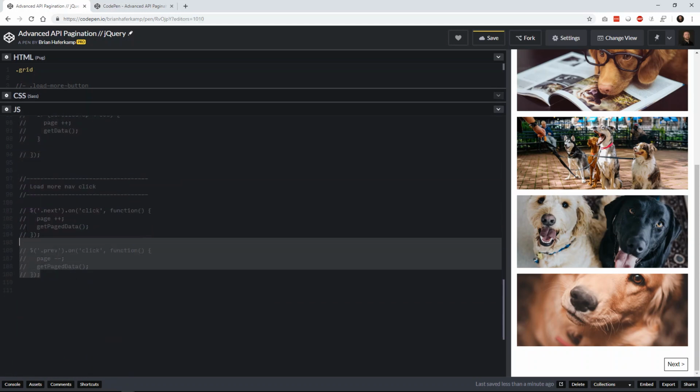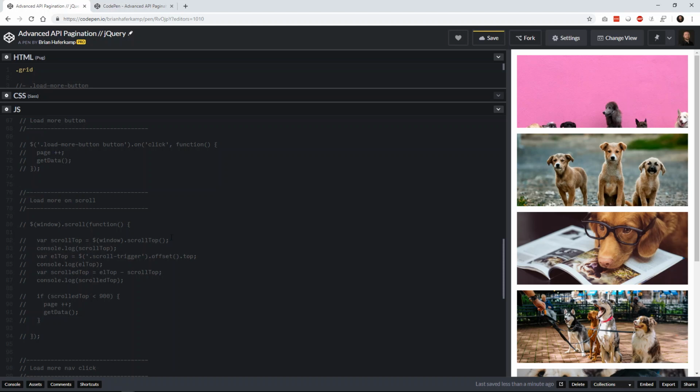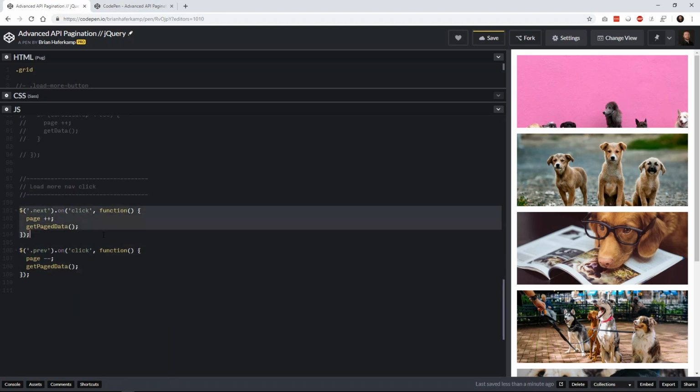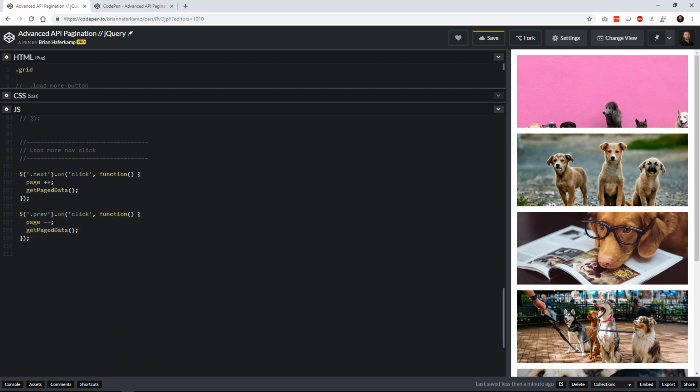So here is our code. Pretty easy. It's just a click event, similar to what we were doing with our load more button. We're just going to do it for each of the different elements, the previous and the next navigation. Now, when we click next, we want it to go to page 2. So this is going to be sort of the behavior that we've been dealing with so far, which is we take our page and we make it 2. And if it's on page 2, then we make it 3 and 4, etc. But to go back a page, we need to decrement. So we need to make it less by 1. And the way that we do that is page minus minus.